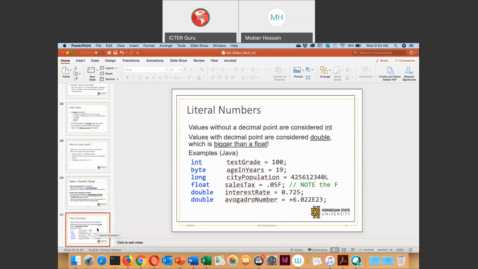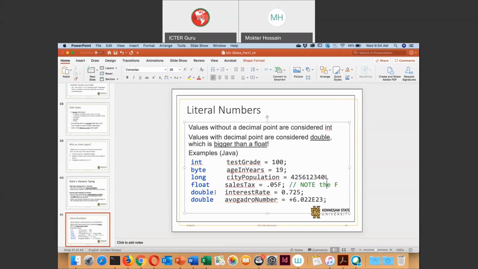So let us see some examples. Here the integer is test grade, and you assign the value 100. This is an integer type, or a byte type. The convention for writing these is called camel case. Then city population is a long type. For long type, we need to use L at the end.